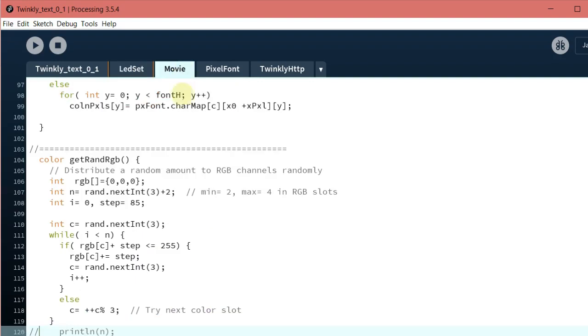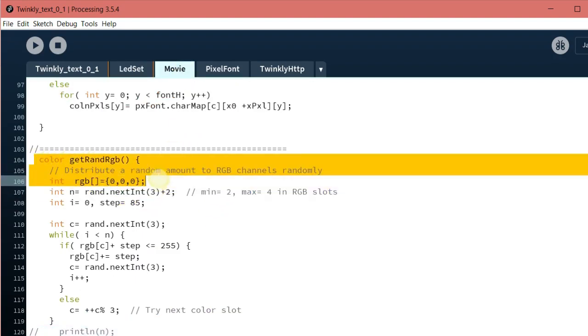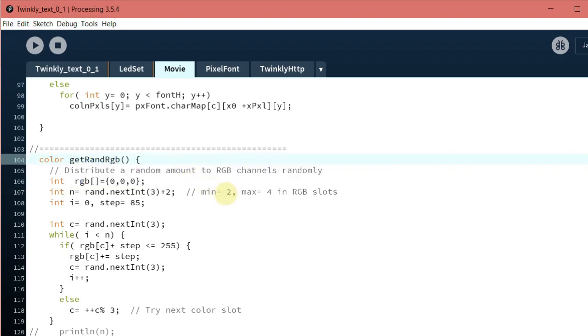And here is also where I define the color. You can change it a little bit because I'm trying to do steps to put into the RGB color randomly. I don't want to go into the details. You can have a look and adjust the color here. If you put the value higher, in general, the color should be brighter. I'm putting a random color for each character. So I think that's all about it.